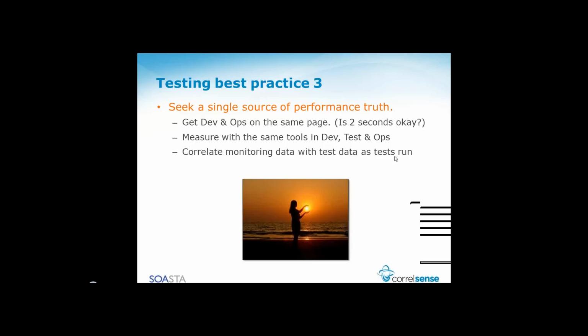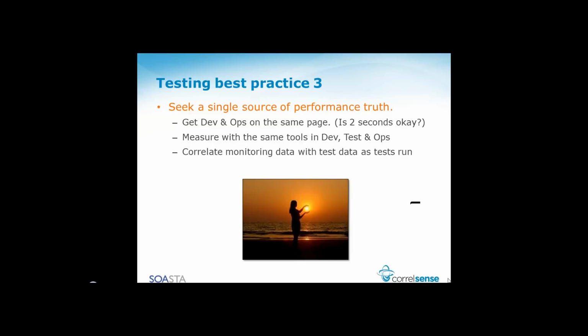So a huge disconnect between what we're building, measuring, and rolling out. So it's critical to have that single source of performance truth. And this is where the alignment between CoralSense SharePath and SOASTA Cloud Test makes terrific sense, because we're able to take that monitoring data and put it into the context of a large-scale performance test, or frankly, any scale performance test.